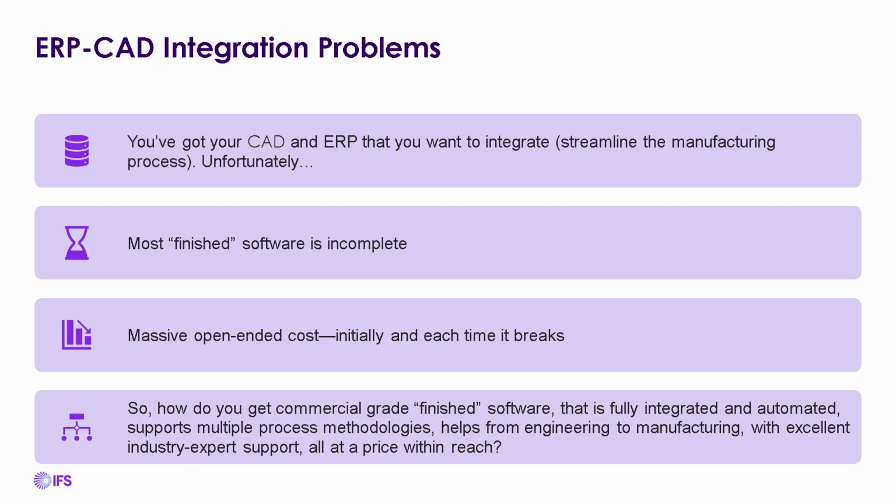But the problem is that most finished solutions are incomplete. They often require constant development, updates, open-ended costs, custom development. Everything breaks every time you need to upgrade. So CAD Talk's mission is, how do we provide commercial grade finished complete software that's fully integrated with IFS Cloud, will fit your process, will accelerate your engineering to manufacturing with industry-led expert support at a price that is affordable. So CAD Talk is designed to be that solution.